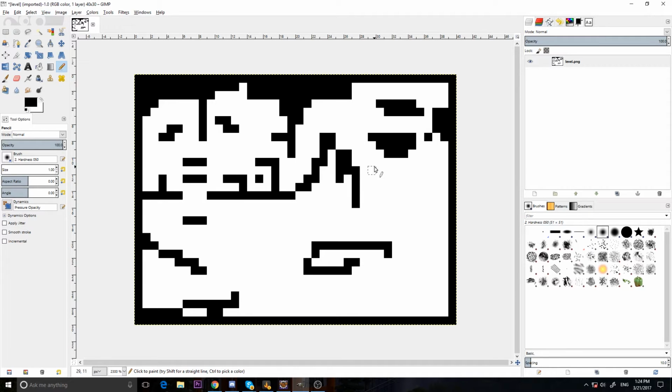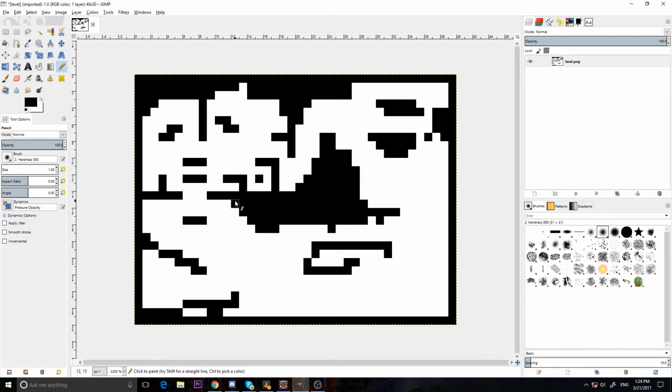We do that, maybe. Let's see here. I'm gonna fill this in. All right. Looks more like a cave than a platform, which is fine. I just want something that has a little gap right there.